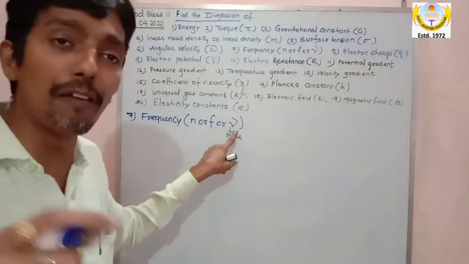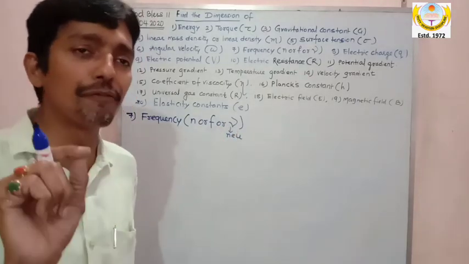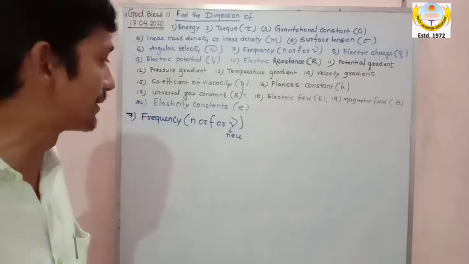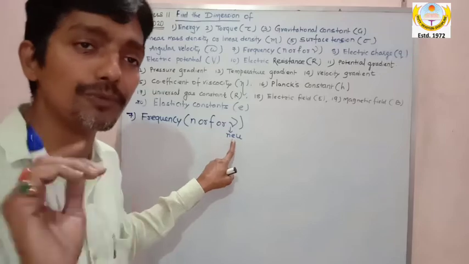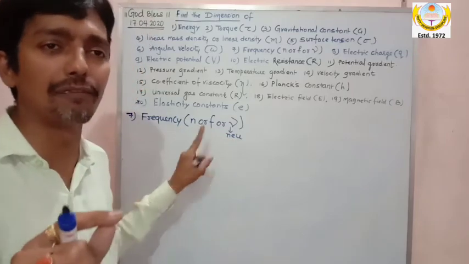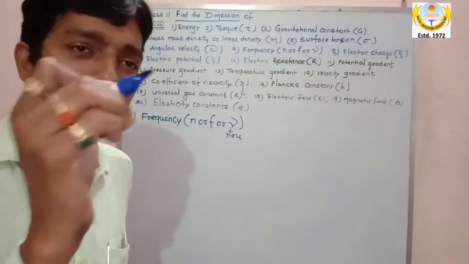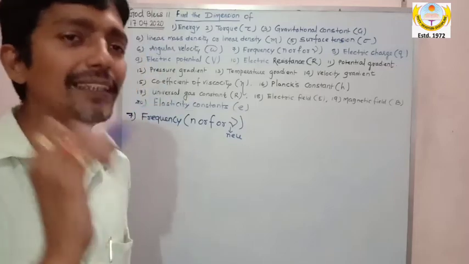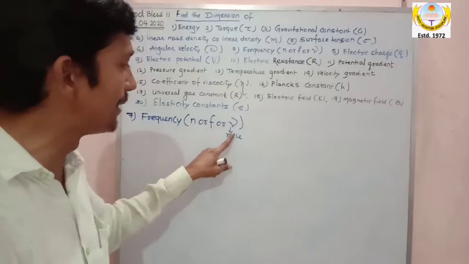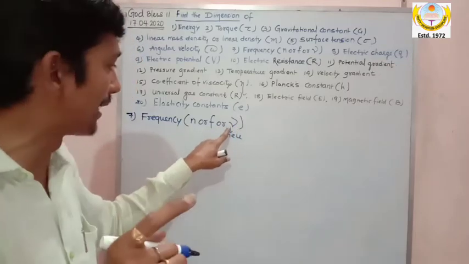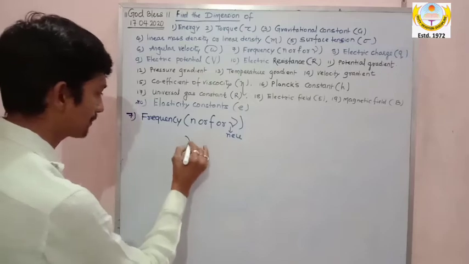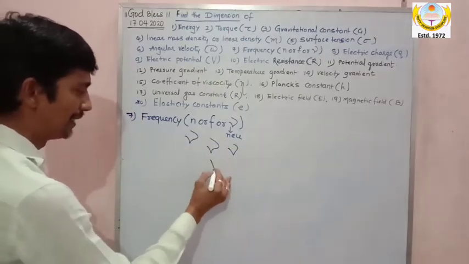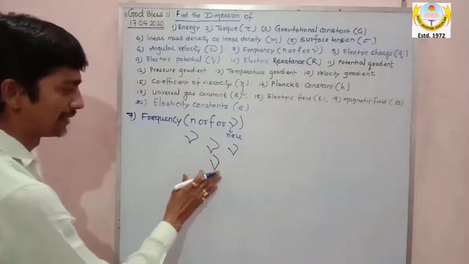But for light wave frequency, because light is electromagnetic, any electromagnetic wave frequency is denoted by nu. There we don't write N or F. Just as the speed of light is denoted by C, while the rest of the speeds are denoted by V, the frequency of light is denoted by nu. Look at how I make it. This is the way. This is V, and then turn it. This is nu, my dear.